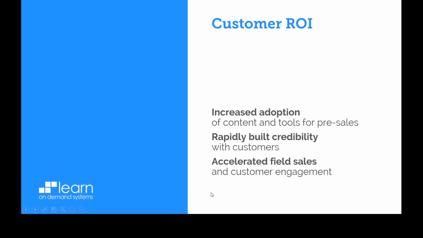So the customer saw immediate return on investment because as we started pumping out this content, it could be used right away. We did not have to wait to refresh the entire library. We could create content that was topical. We could start with certain components that were in demand, and then we could build things out as we went along. The material was well vetted.